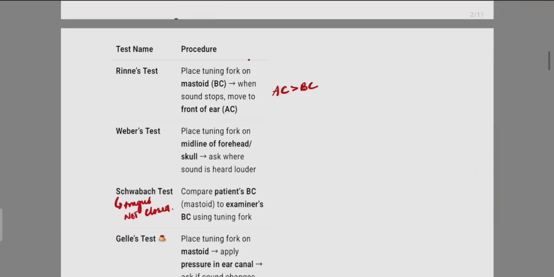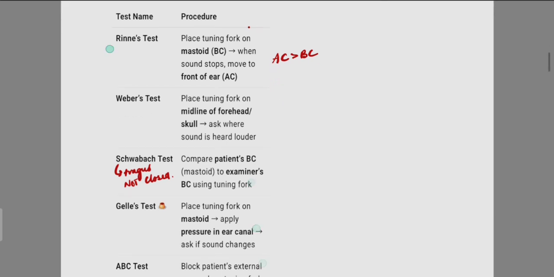Let's move on to another topic here. This is also a bit confusing, so I'll make it easy. Okay, let's see. You have Rinne's test. Always remember in the exam, mnemonic is good, but concept is definitely important and a must. If you forget the concept, mnemonic will be your additional thing, right? It's good you remember the mnemonic, but you can forget the mnemonic, which is quite possible. Concept is something which will help you a lot in the exam, so you should have both. You can't miss out on anything.